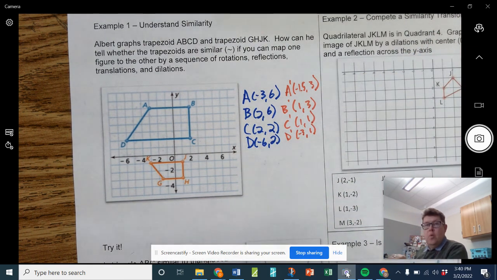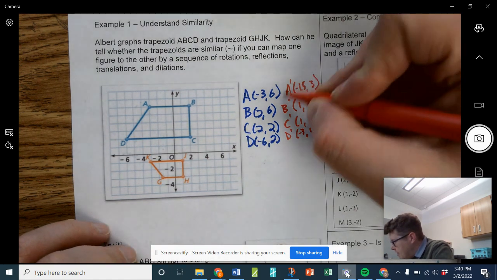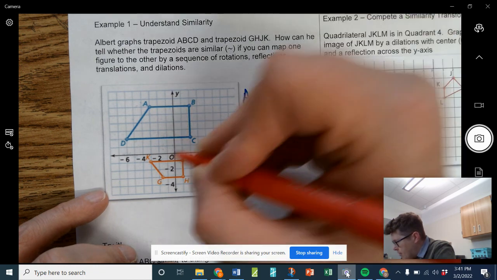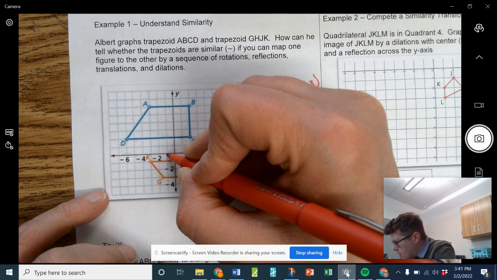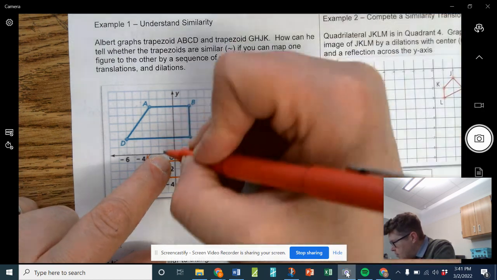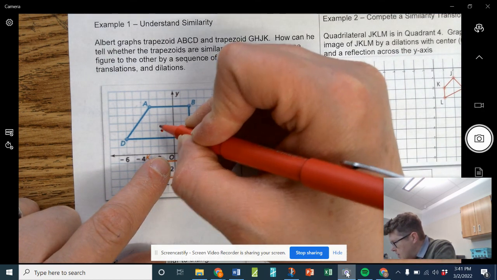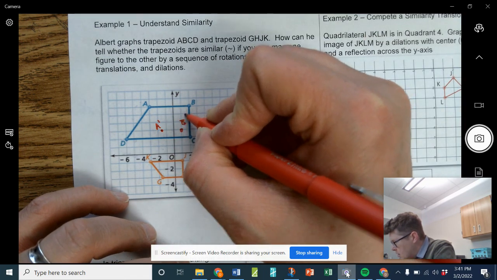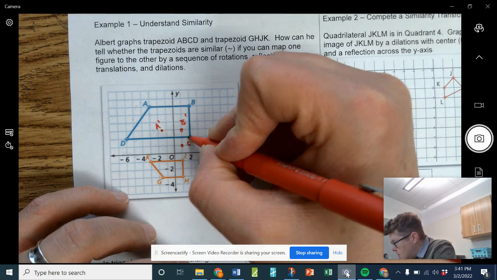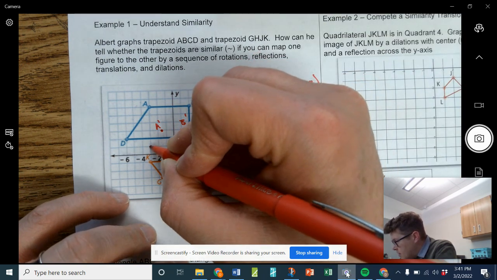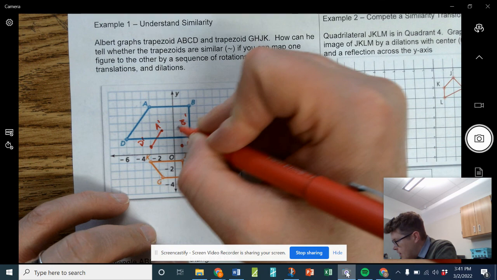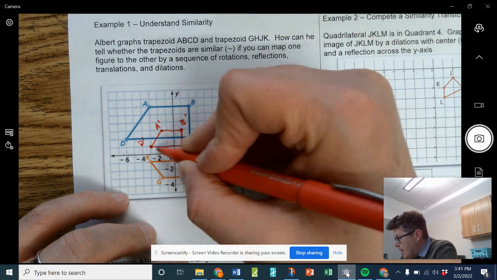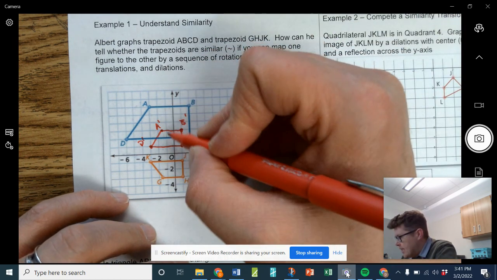Okay, so what we're going to do is plot these points, right? So -1.5, 3 is going to be our A prime. So let's see, -1, and then halfway across, and then up 1, 2, 3. So that's our A prime right there. B prime is 1, 3, so over 1, up 3. C prime is 1, 1, so right there. And then -3, 1, left 3 and up 1 for D prime right there. So we've got our similar triangle right here. Okay, so we can see that we've shrunk it down, right?